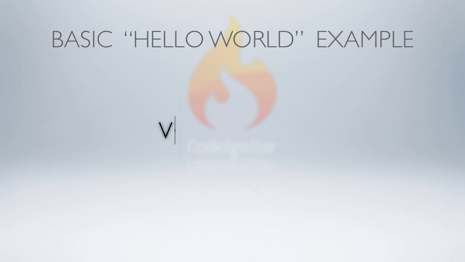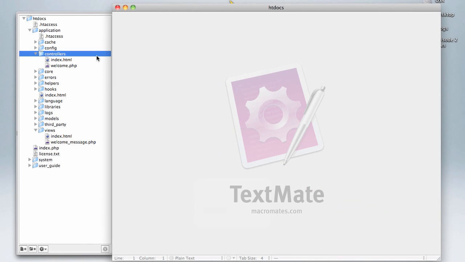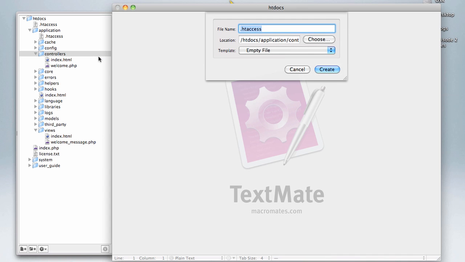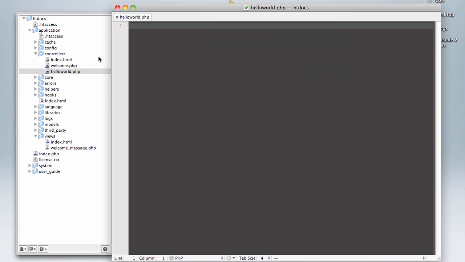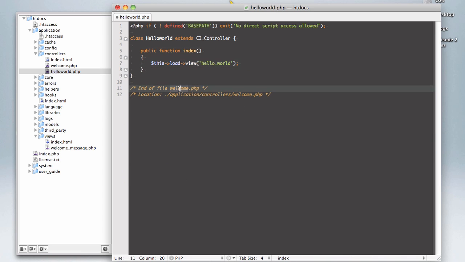Basic Hello World. We are now going to set up a basic Hello World example. In this example, I'm going to take our install that we left off with and create a new controller and view. The goal here is to show you how to create your own controller and view files from scratch and get them working. Let's first start by navigating to our folder that contains our controllers and creating a new file called helloworld.php. Once done, open this file and write out the following code to produce the basic controller. You can find this example file on our website for this episode.